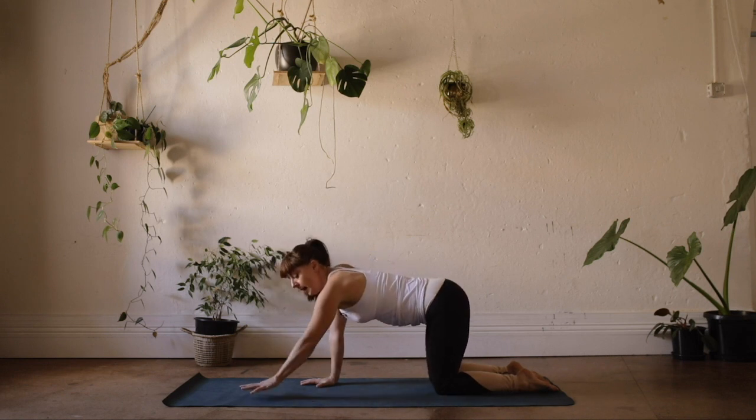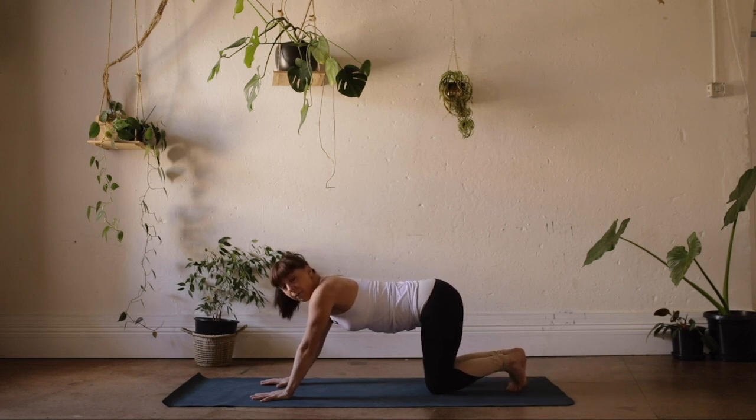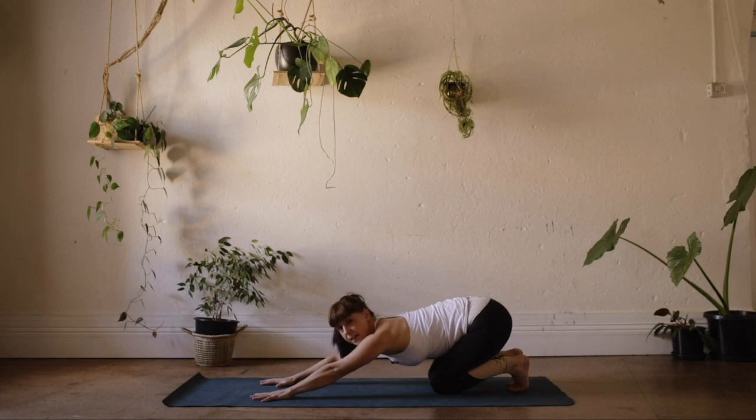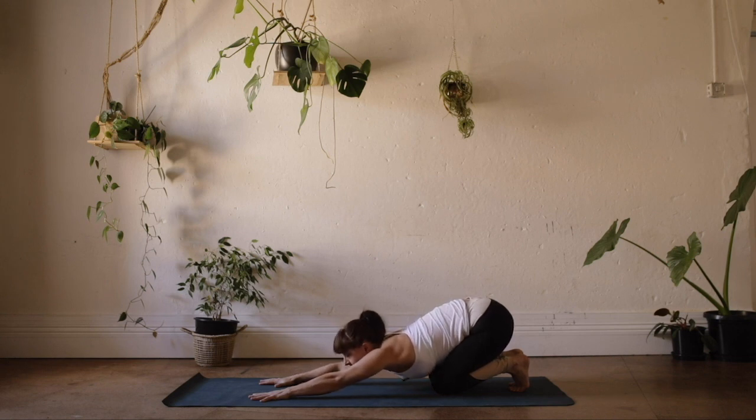And then you're going to walk your hands 1 hand span further out in front of you. Tuck your toes under and bring your bum back towards your heels. Press the ground down and away from you with your hands and stretch out through the side body, so from the armpit all the way back to the hips. Keep your hips moving back also. Nice. Stretching out through the lower back.